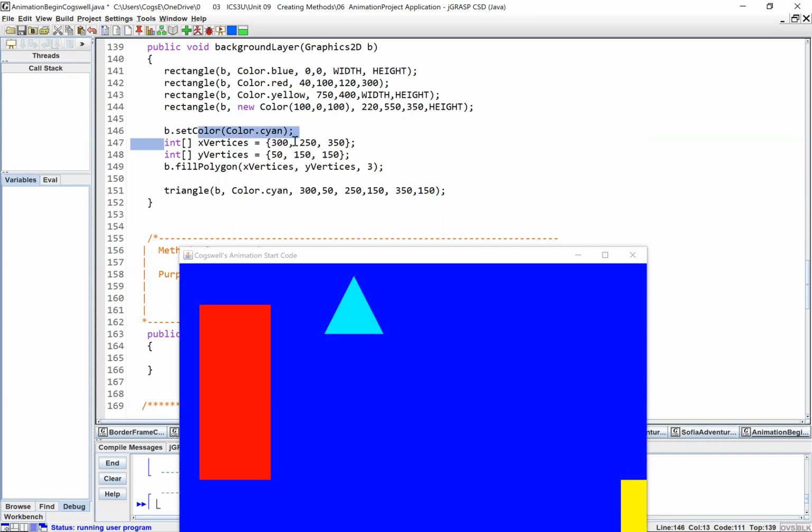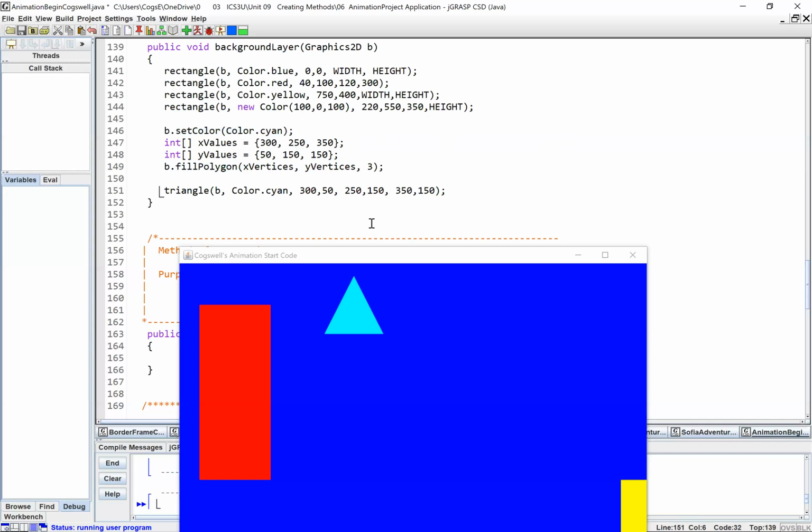And you will have to set up your arrays in your wrapper method. You're not passing in the arrays. That's probably not a good name. X, I'm going to put value because the vertex is a combination of the X and the Y. So X vertices is really not a good name. So X values and Y values. So you'll have to take the X values from here and the Y values from there, build your integer arrays in your wrapper method with setting the color and making your call, and then try it out.